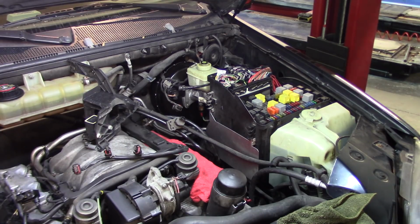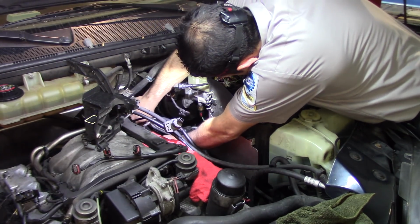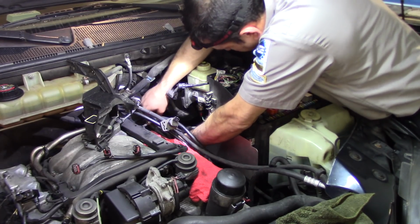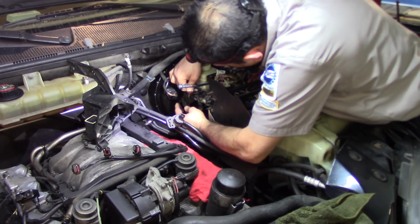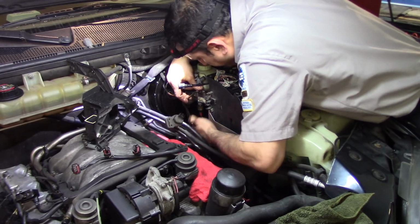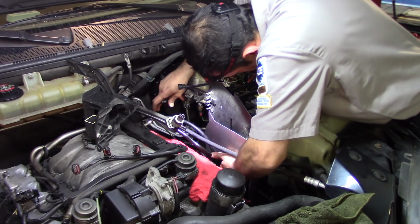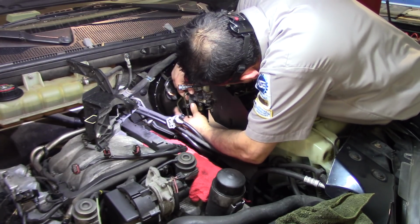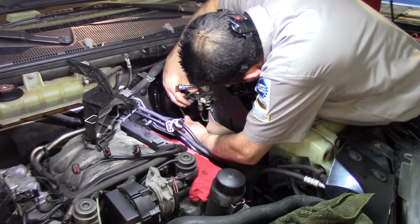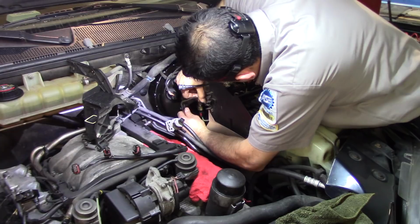Pull this away that I don't need, at least for now. And let me get those lines where they go. This pipe got off the clips. Make sure you put the clip back, because by moving it in here the clip came off, and you are in the right position. Remember, we bend this a little bit to be able to install it, or to remove, sorry, the booster, so I'm gonna have to play with it.